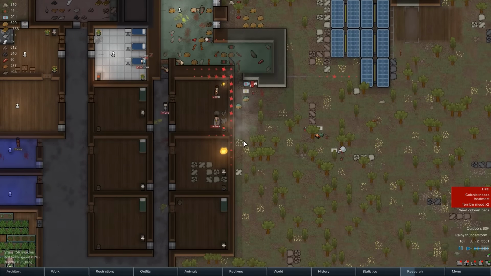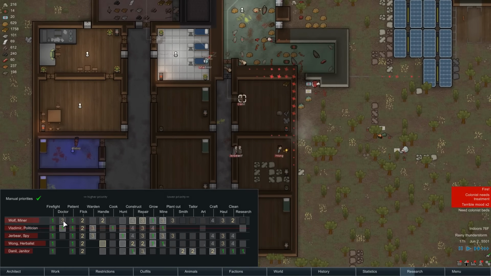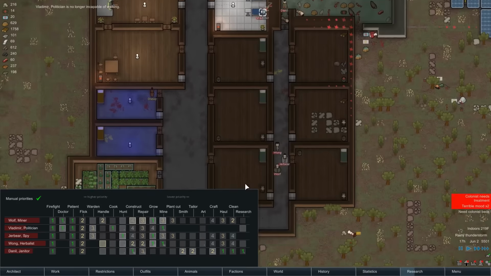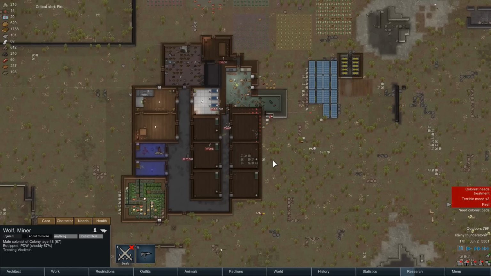Oh god. I'm so sorry you had to witness that. So everyone is hurt. Including my best doctor. So let's see. Wolf. Prioritize treating Vladimir. We have to get him out of bed. And I'm gonna wrap it up right there. Oh god. Defenses. Next episode is defenses.